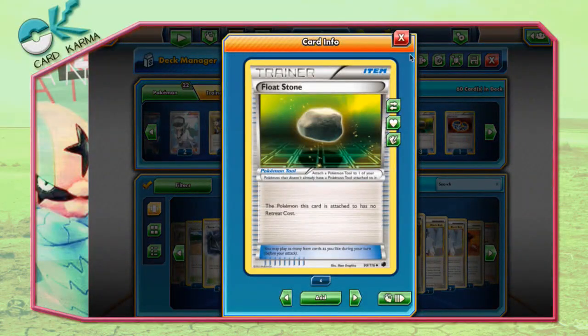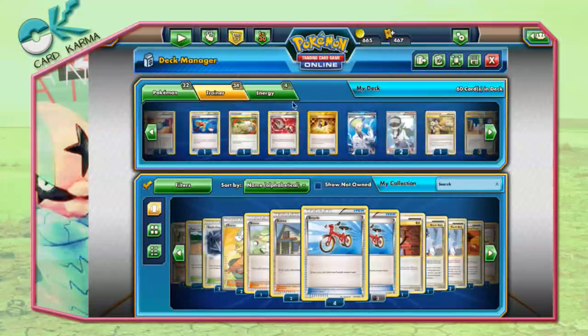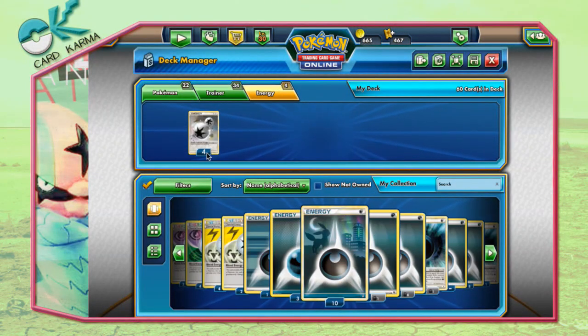And then 3 Float Stones. Like I said, Dusknoir and Flygon have pretty hefty retreat costs, and this will help you get around that. You especially want your Flygon floated, so that when you do deck and cover to him, he can just switch right back out, no problem. And then 1 copy of Silver Bangle. With Accelgor, he shuffles himself back into the deck, so ideally you just never lose this. It just always gets shuffled right back in, and you can get it over and over again if you're lucky with the draws. This helps your damage on EXs tremendously, so no reason not to run it. And that's the last of our trainers.